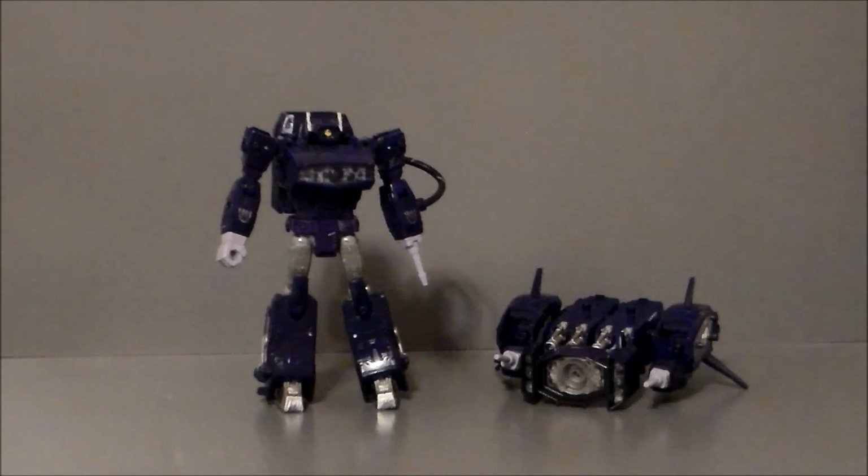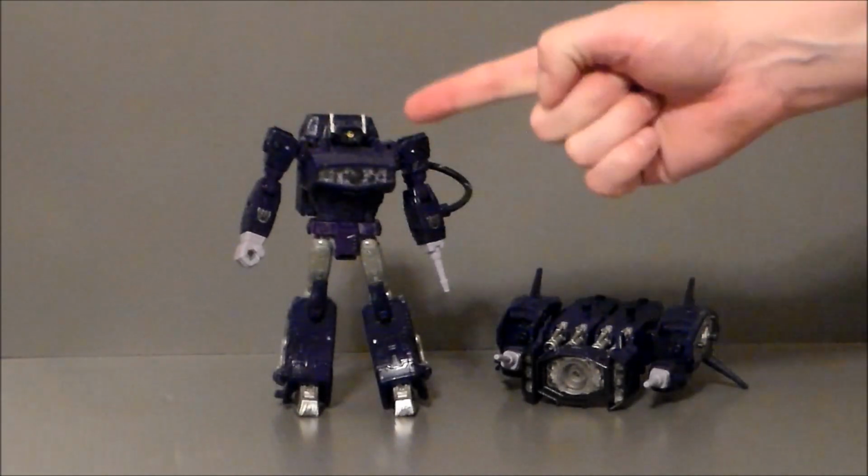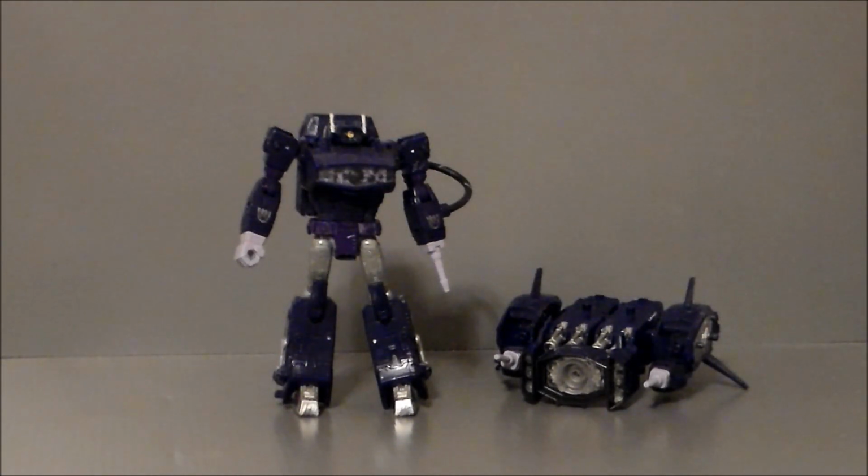Shockwave with his glider, and this is definitely the better look for Shockwave. I really like this mode. I think this looks a lot like the G1 version, and to be honest, I wouldn't mind getting a repaint of the Radio Shack version of this guy.